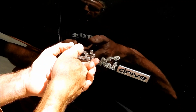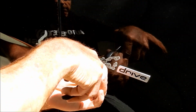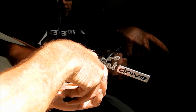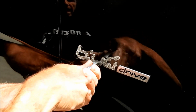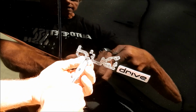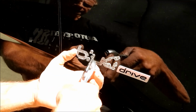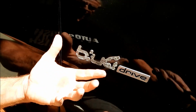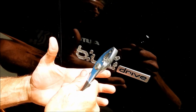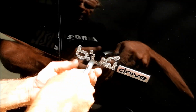Now, what you have to be careful of is sometimes, because you are being hyper careful and you're a little shaky and you think you have a strong enough hold on it, you pull it off and it snaps, but the emblem doesn't come with it. And I've actually pinched my fingers and left quite a mark. A mark so significant that it started bleeding all over the place. Okay, so that's where you become hyper focused. You're so focused on doing what you're trying to do that you forget about things being in the way.